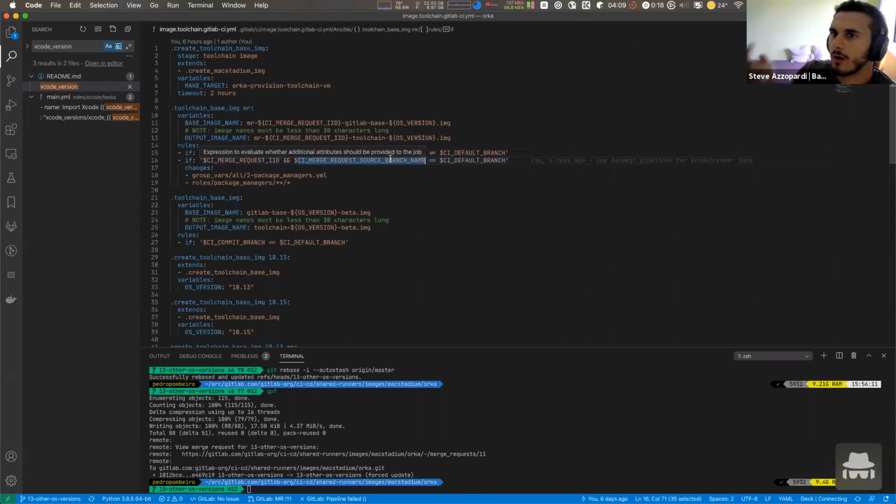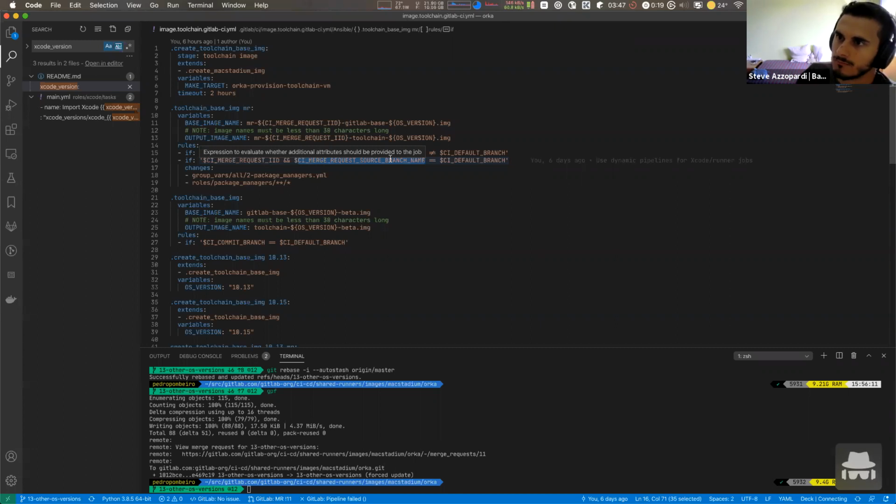So even if I open up a merge request that is only updating the runner, I don't want it to build the toolchain for me, right? I want it to just run Xcode. In which scenario? So I'm opening up a merge request to update the runner version.